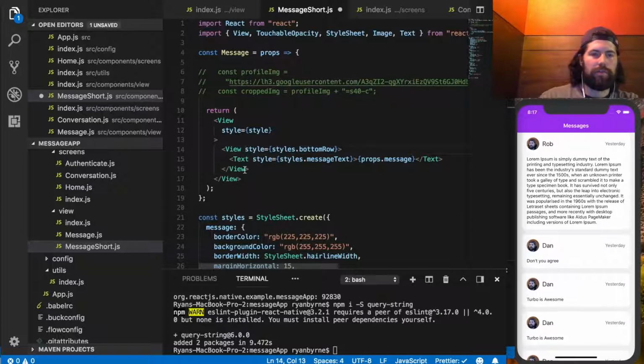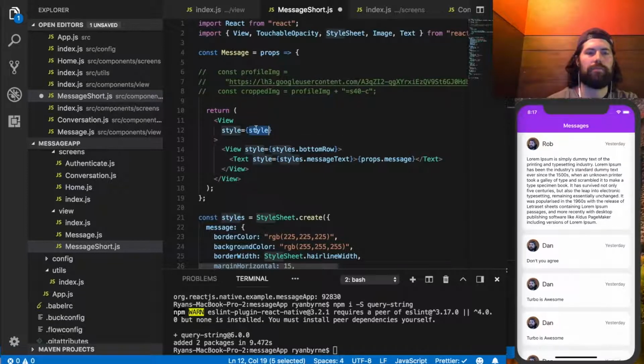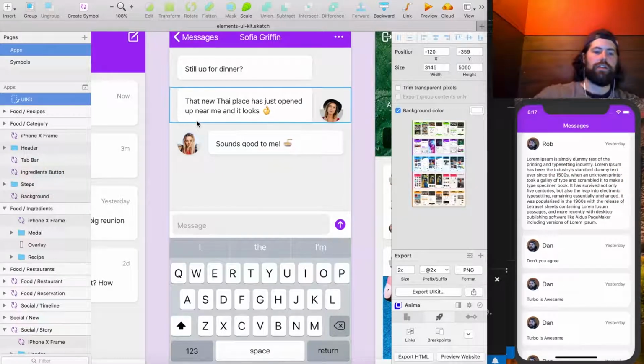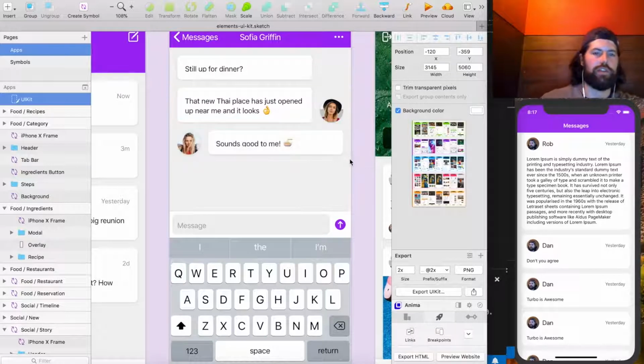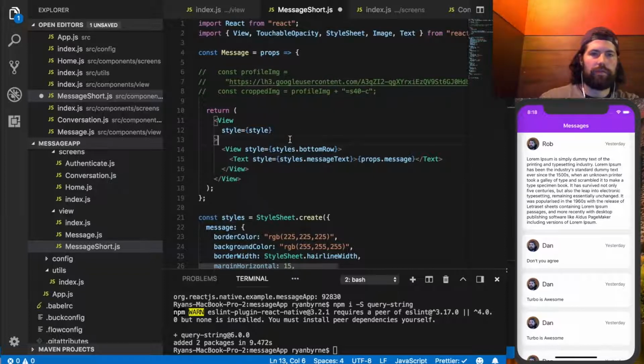We are going to have to make a... This is what we're going to do. I'll show you. So this here is going to be a flex row, and then for our flex direction, we're going to conditionally assign based on if it's a to or from message, row reverse or regular row. That'll flip these for us. That's kind of a neat way to do that. So we'll do that. So view style.